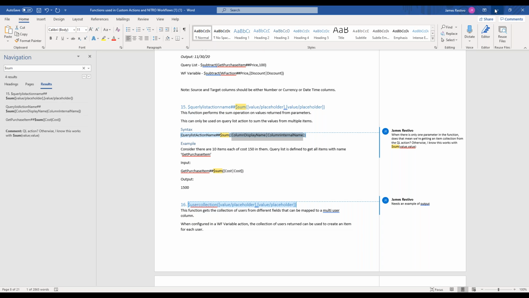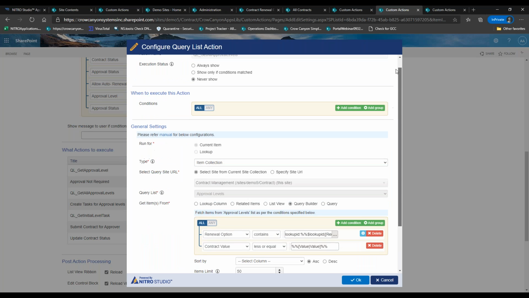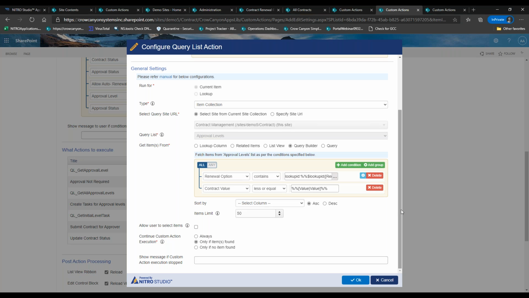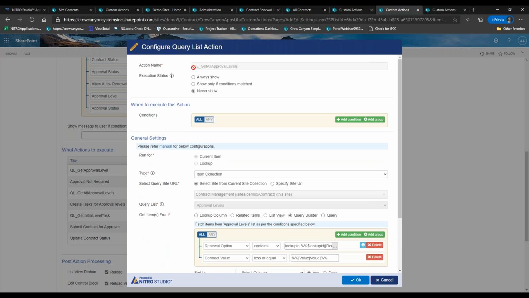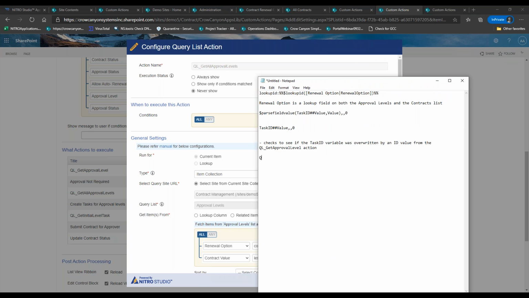So in our example, coming back here to this get approval levels, this is an item collection. If I wanted to do a summation on this item collection, it would be query list, this QL get all approval levels, sum, and you do level.